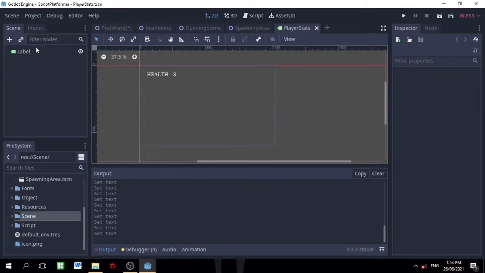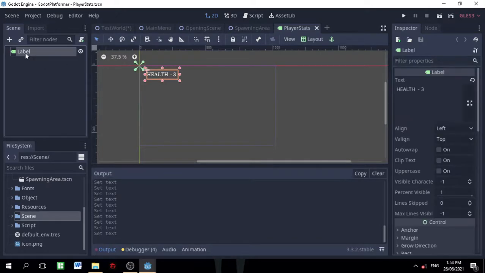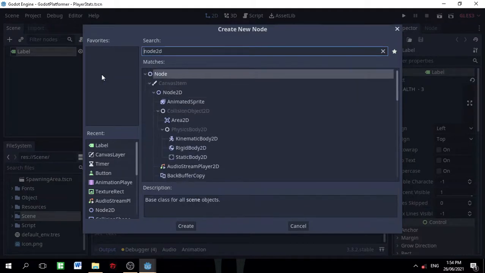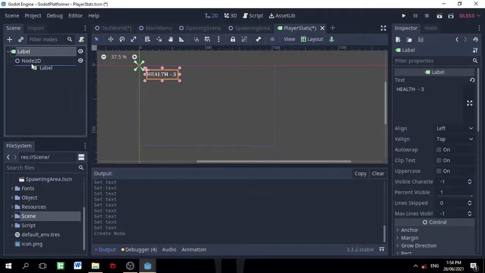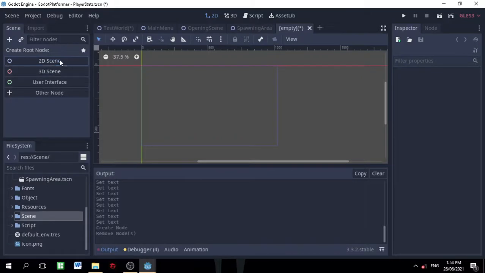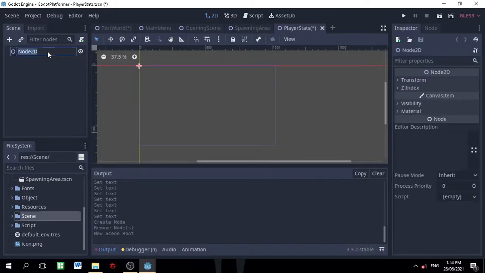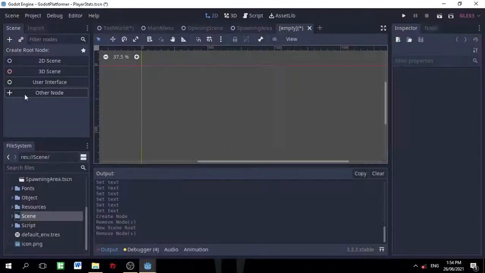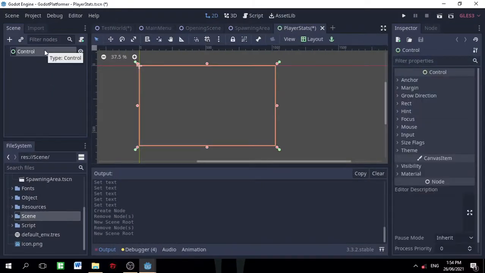So if we wait, so the root node won't be label. This is kind of wrong. The root node would be node 2D, so we can't actually do that. What I'm going to do is just delete this and create a new 2D here. Or you can also create or use a control node, the green one. Actually, let's just use the user interface node for us.